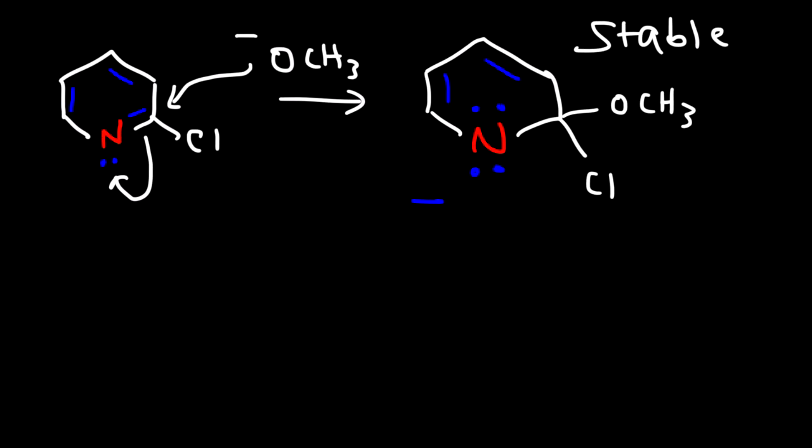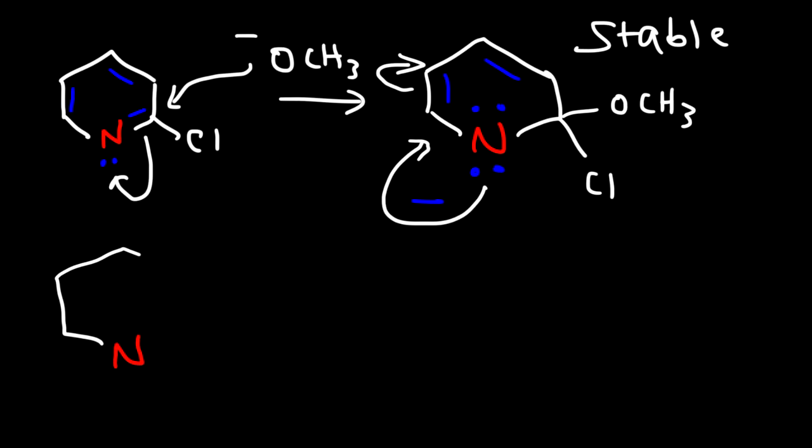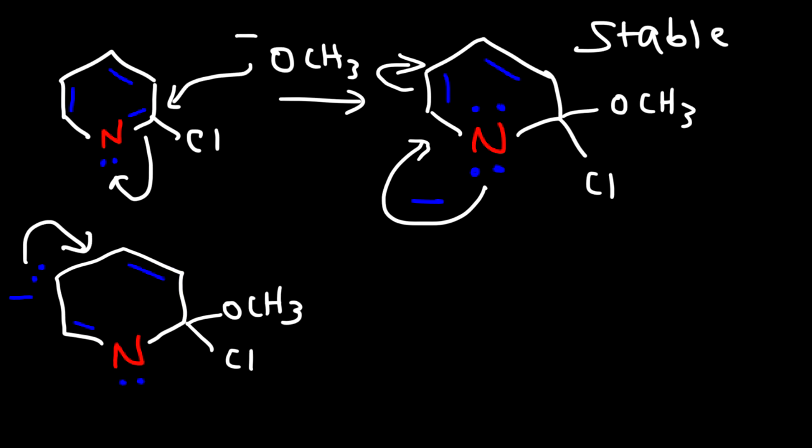Now this intermediate is also stabilized by resonance. The negative charge can delocalize into the ring, and so we can put it on a carbon atom that's 2 atoms away, giving us this structure. And so now we have a double bond here. We still have a lone pair. And now the negative charge is on this carbon. And then we can take this lone pair, form a pi bond, and put the negative charge on that carbon, giving us another resonance structure.